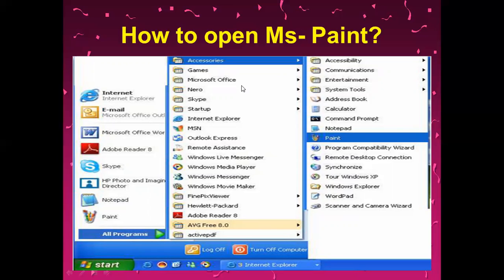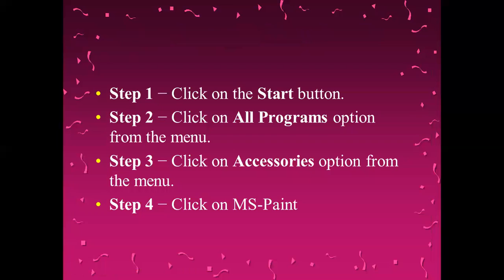I'm repeating it once again, how you will open MS Paint. We'll click on Start, then All Programs. After that, we will click on Accessories, and then we will click on Paint. This is how we can open our Paint window. The second way to open MS Paint is to write it in the search option. This is the theoretical part.